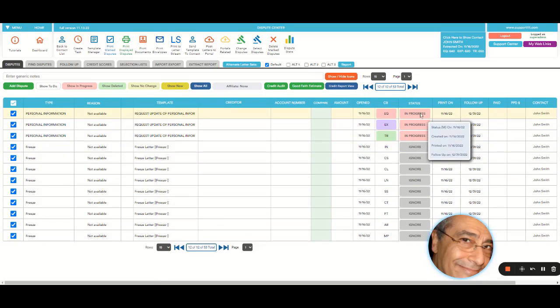Now, if I leave this in progress like this, as opposed to ignore that it was, when I pull the next report, it's going to say deleted, because this is not a creditor, so it's going to say deleted. So you don't want that. So that's why ignore is better. I'm just telling you when and why you do things.